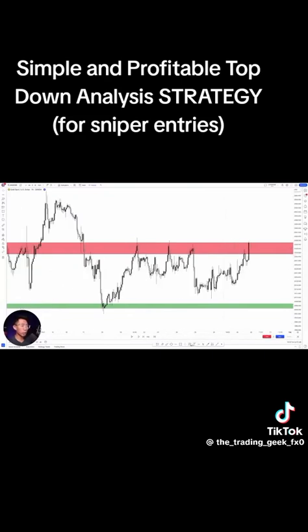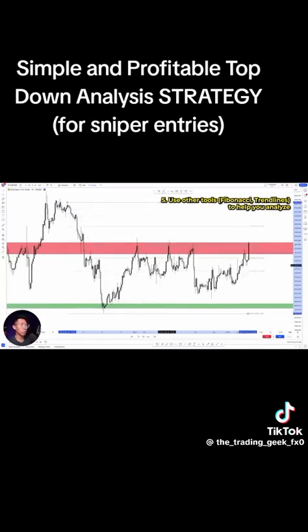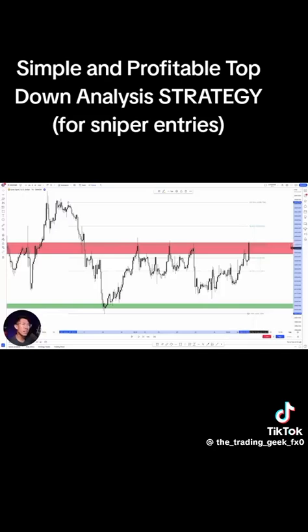In addition to that, you can also draw out your Fibonacci, like I mentioned, from point A to point B right here, and you can see that price has also retraced to the 61.8 retracement level. And just nicely, the 61.8 retracement level actually lined up with our supply zone order block area right here. This just gave us additional confidence to enter a sell position right here.